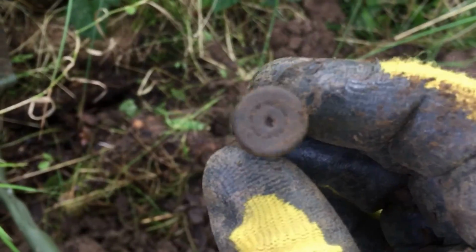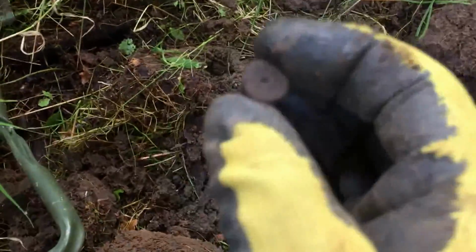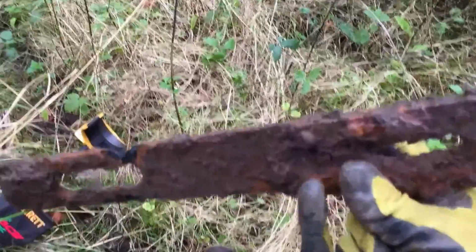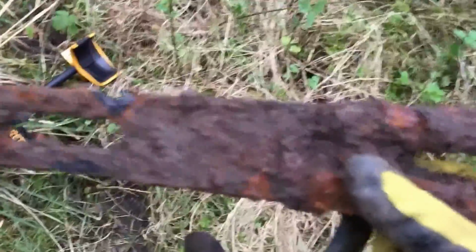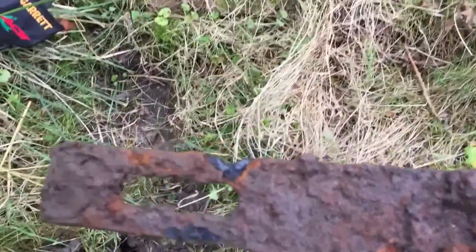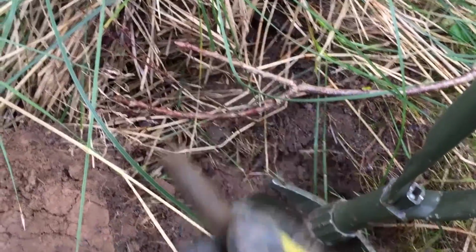So another 1942 bullet, first one, but unfortunately I hit it with a spade, because it was quite deep. But yeah, first one. So what is this? No idea. If it's anything good, let me know. I'll come back and get it, but we're not taking it out of here, to be honest. There's a second one. Yeah, I think in winter time when this has all died down, this is going to be a very good spot here.